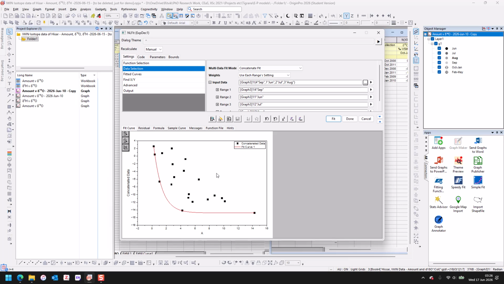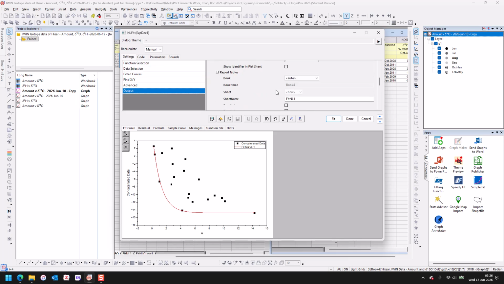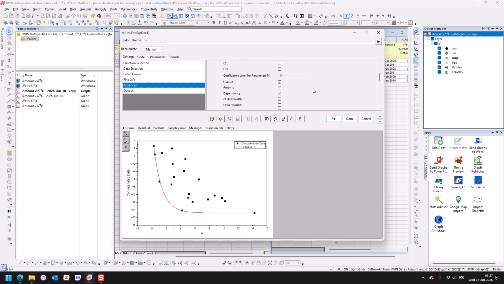Now you can see that those 2 points have not been considered. I'll again go into output. I'll select an equation with values, and advanced. I really wish they had an option where I could expand this. A very tiny window over here. Nice.